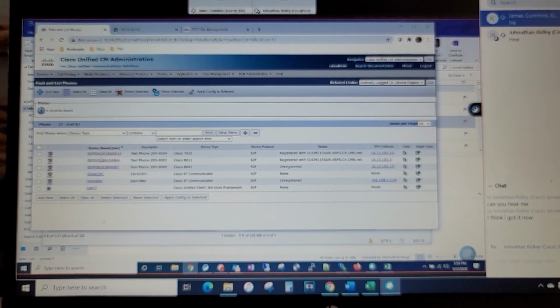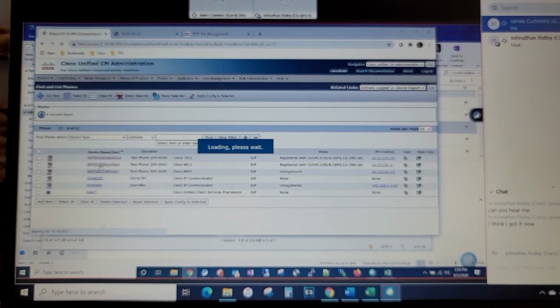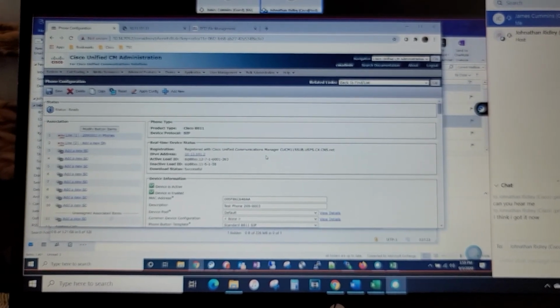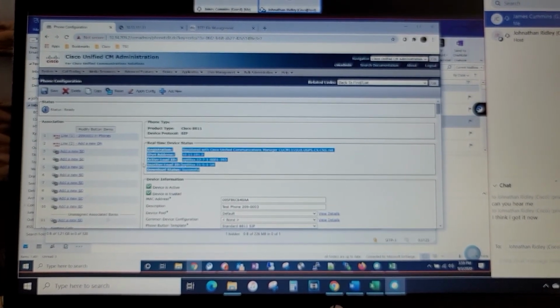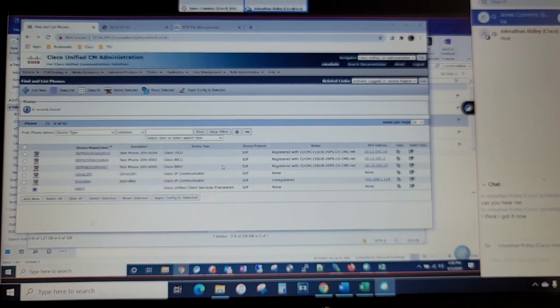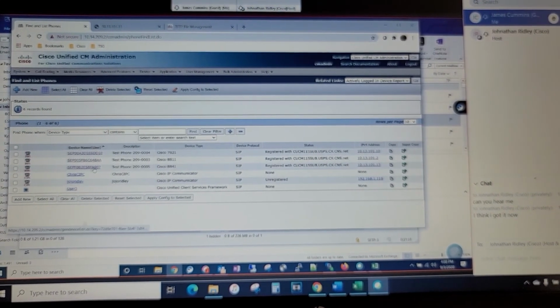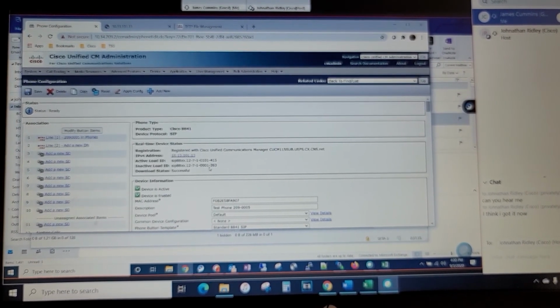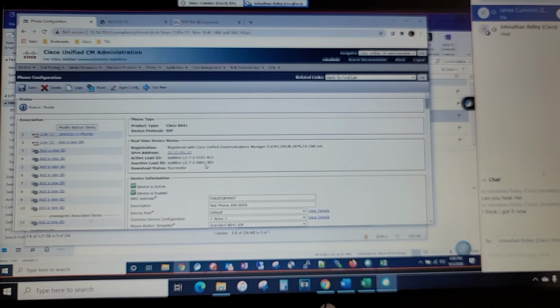Let's take a look at the 8811. So there you go. It has not decided to upgrade yet. Here we go. Okay, yep, there it is. I see it.